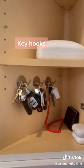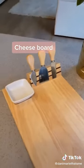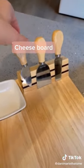Recently, I added these little hooks to the inside of a drawer so we could organize all our keys. Genius. We've had this cheese board for years. I love that it's magnetic, which means more room for cheese on the board.